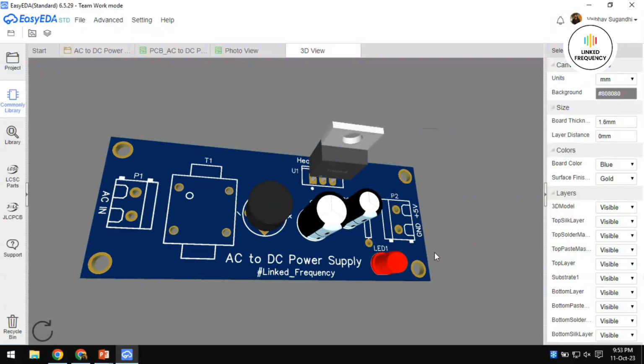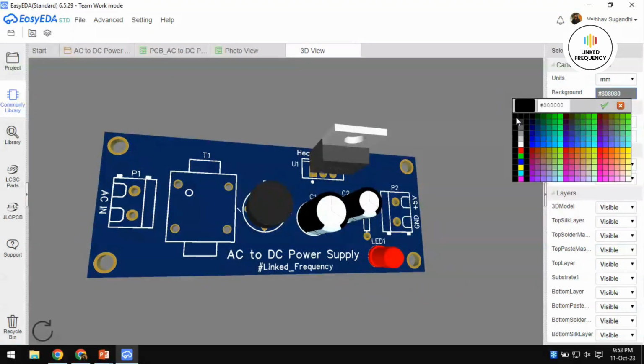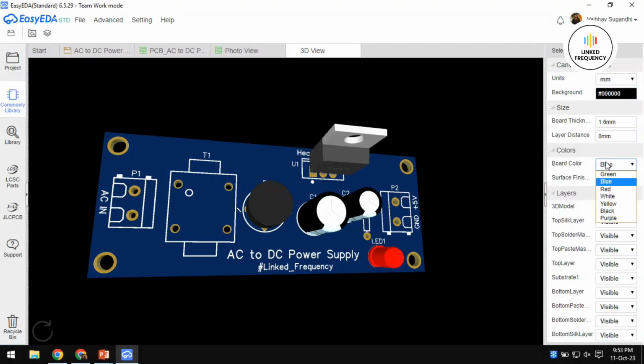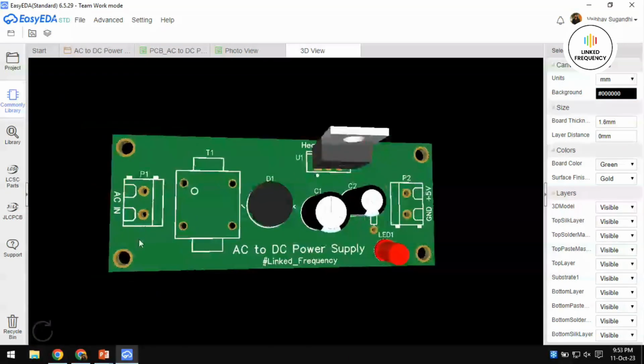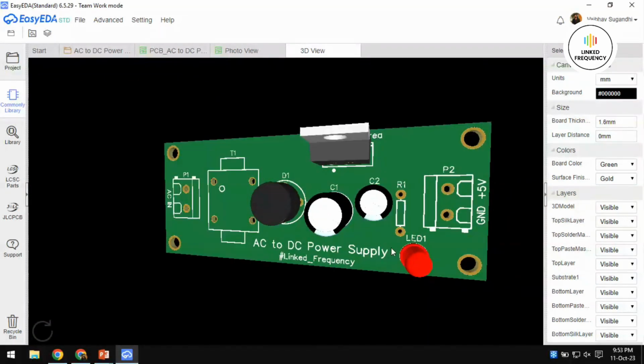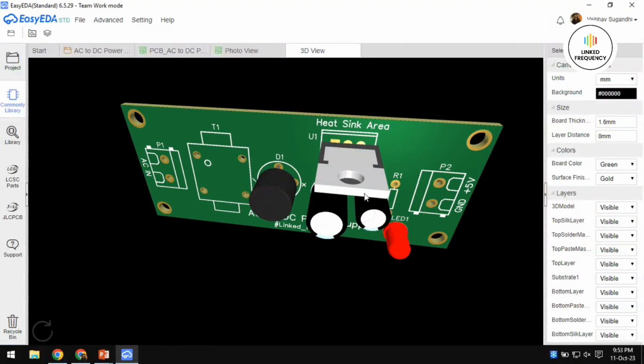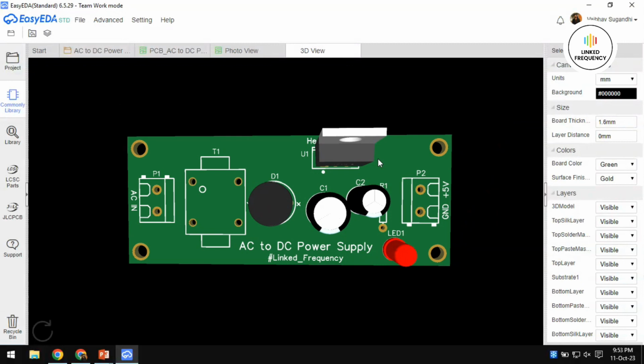A transformer 3D model is not available and the connector 3D model is also not available. I don't know, last time we had seen those connector 3D models. This time it is not visible. Maybe some technical reason for that. But this is how the entire PCB looks like. And the heatsink is absolutely at the same place as mentioned in the IPC standard, so no need to worry about it actually. So this is how the 2D and 3D diagram of the PCB looks.